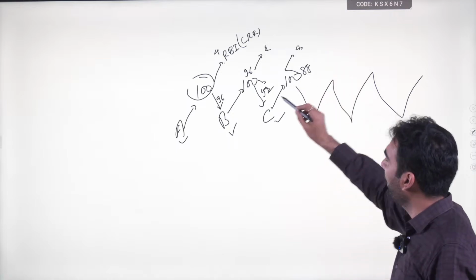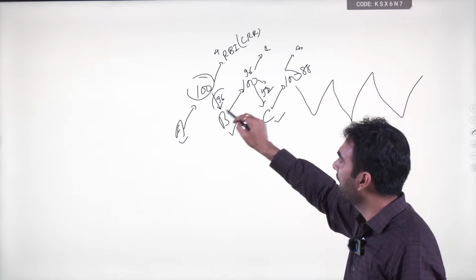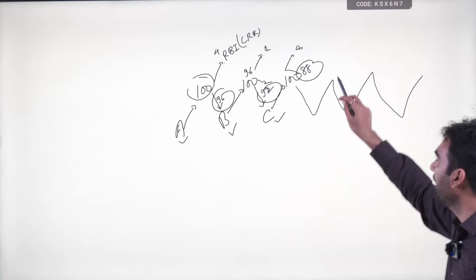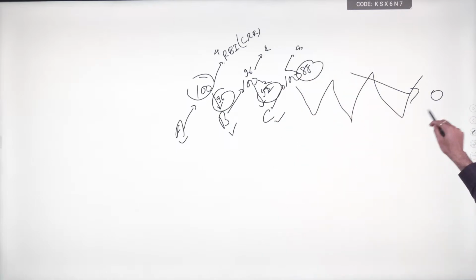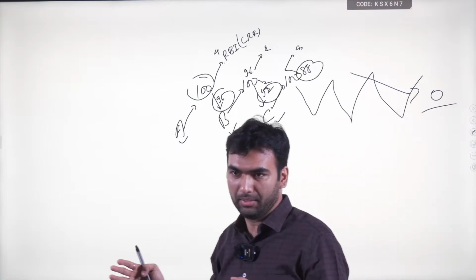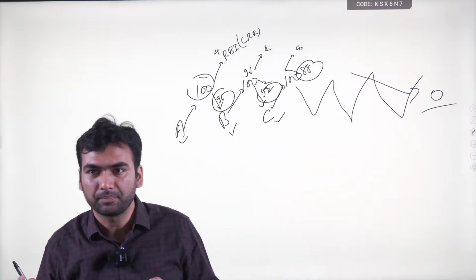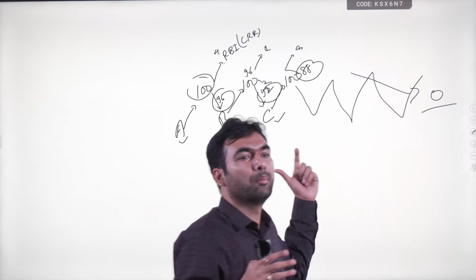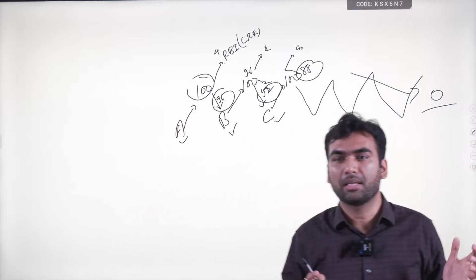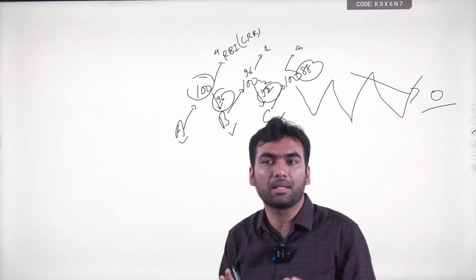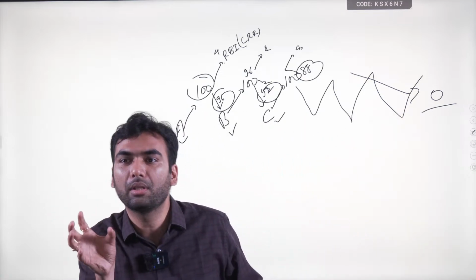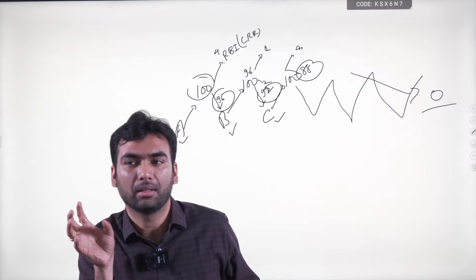And so in every cycle, this money is reducing. Ultimately, it will go on to become zero. So this would not be an infinite cycle. Okay. This is an important function of CRR. This is why CRR is there. So CRR is there to control the money multiplication, to control the money supply in the economy.